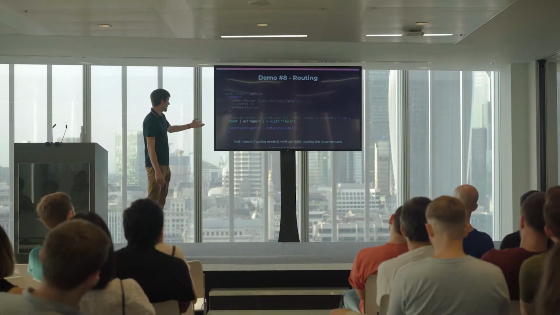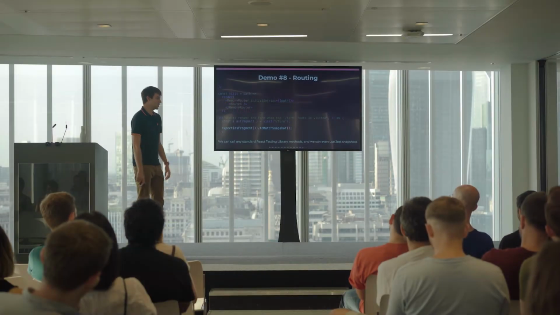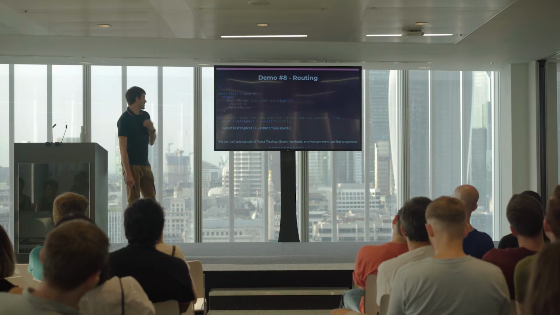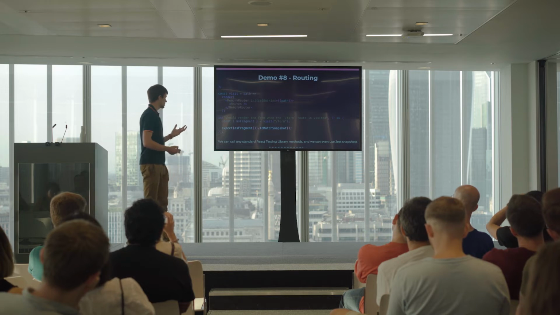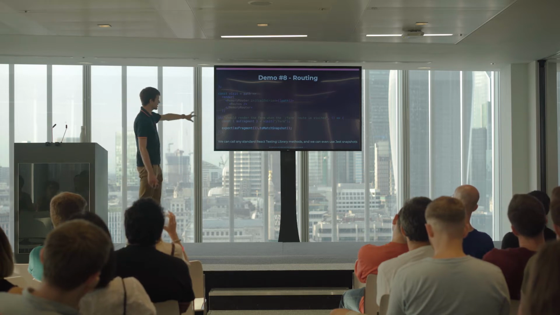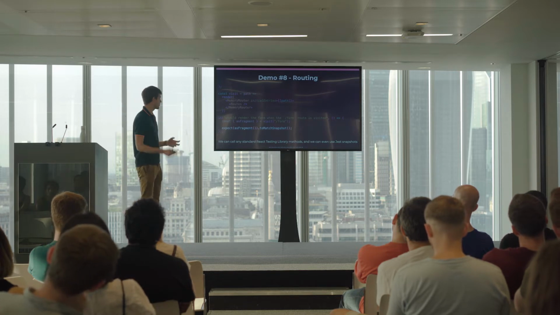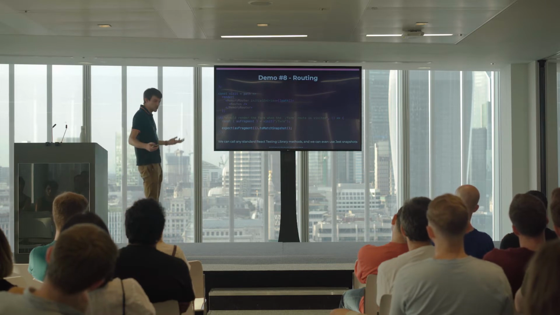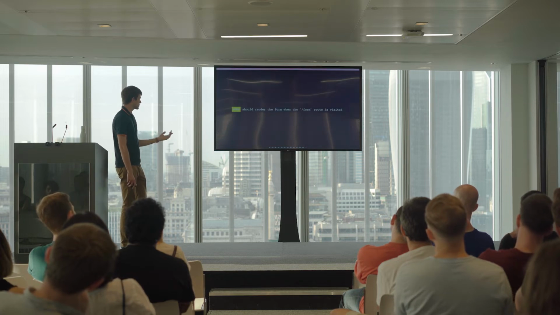And hey, I can also use snapshots. If you used Jest snapshots before, it's going to generate a whole DOM tree of what that page looks like right at that moment, which again, in 2 lines of code plus a little helper, is a really lovely way of doing that, nice and clean, nice and easy, and just gives you that confidence around what that's going to do. And again, you're not messing around in your test case about how you get to the root form and how that mounts on the DOM, and you don't have to worry about all that. Just call visit, pass the path, nice and easy. If you passed a path that wasn't valid, you get your 404 root. So this stuff I really love, and fingers crossed this passes.